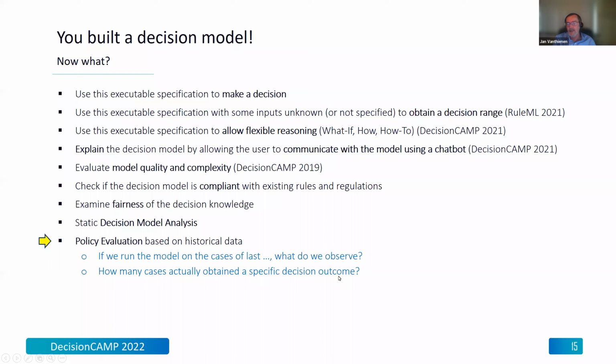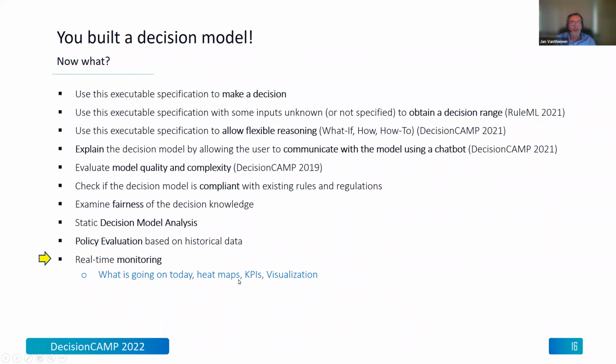In how many cases did we come in a certain row in a decision table or in a certain path in a decision model? If we never came there, maybe it's such an exceptional situation that it shouldn't be there. Or whatever answer we can offer, but we look at how we have executed our model. We keep track of all the traces and the numbers, and we evaluate the policy of the past. So we look at historical data.